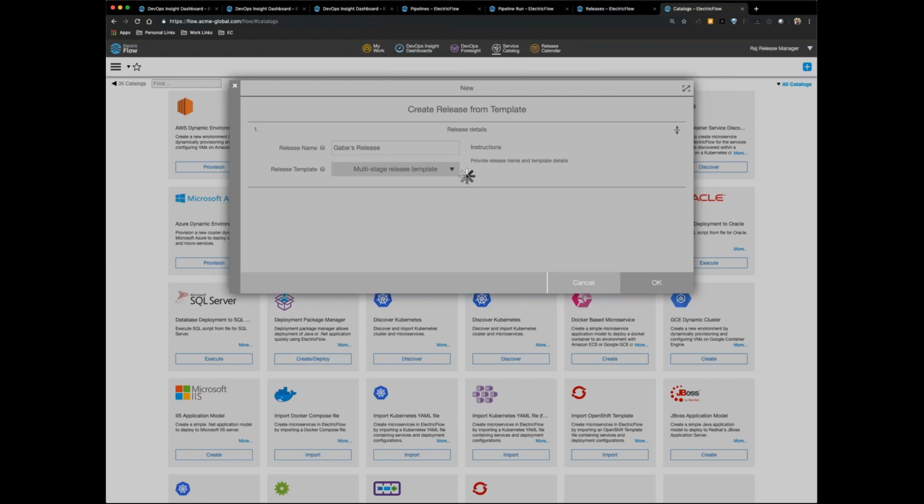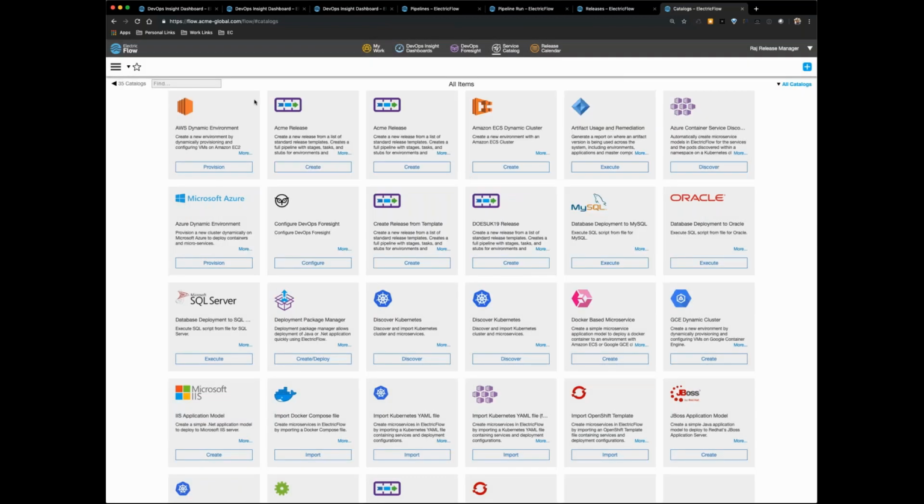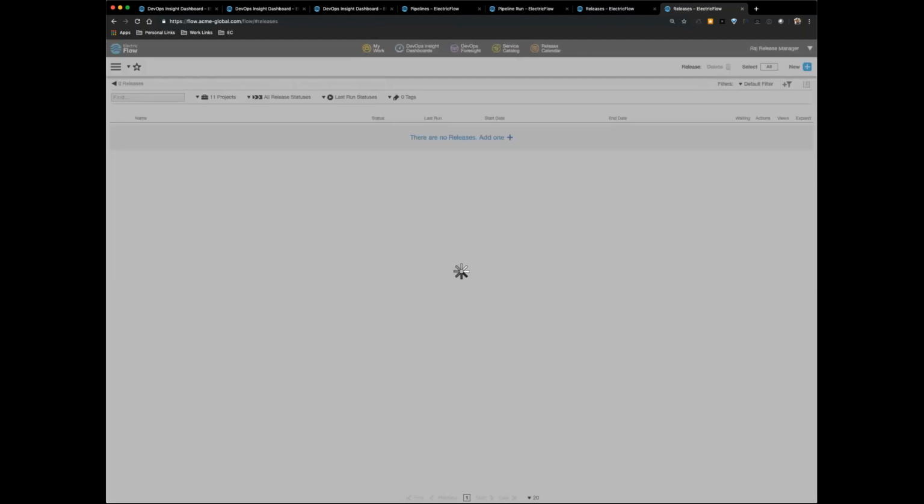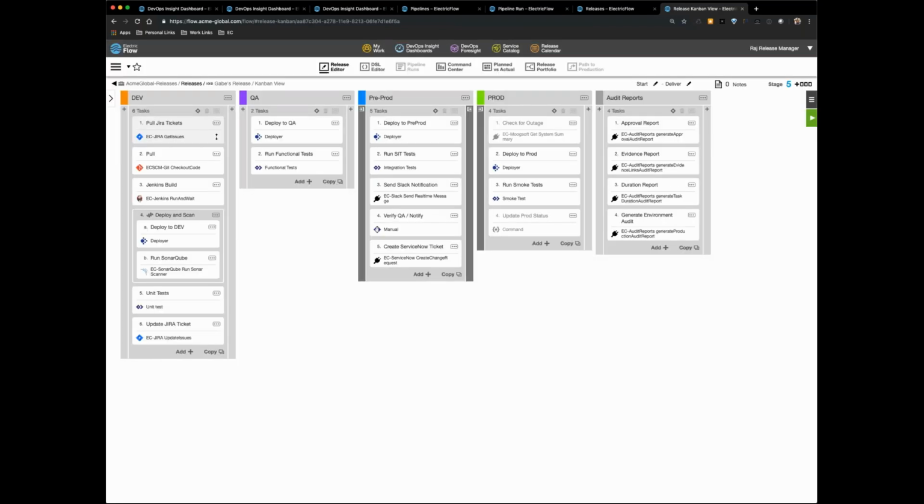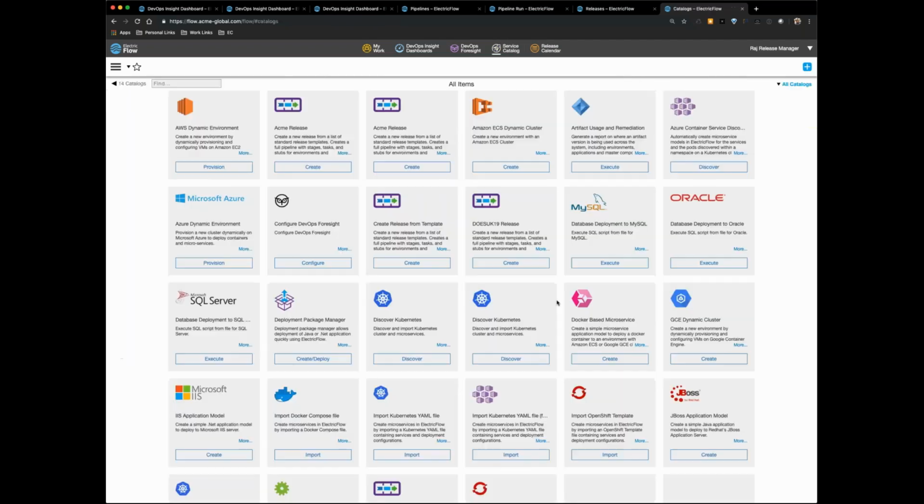The minute we get done with that, I'll go back to the releases actually, and you should see Gabe's release created. Simple as that. Okay, so the service catalog is really an entry point where you can automate a lot of your infrastructure asks as well. The request to create a machine, the request to get access to maybe a Kubernetes cluster, right?